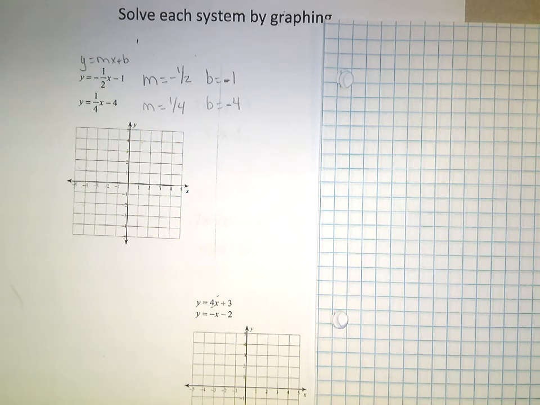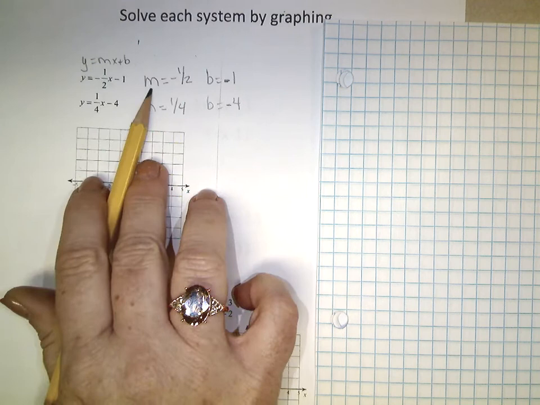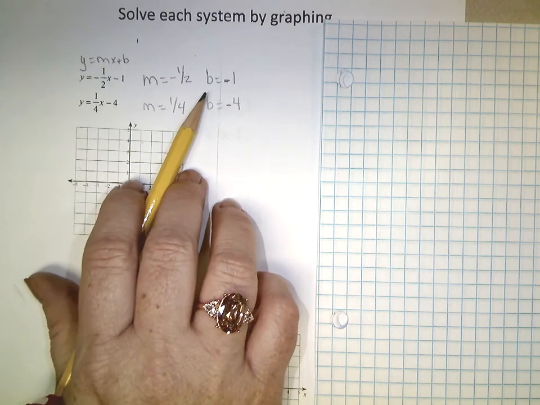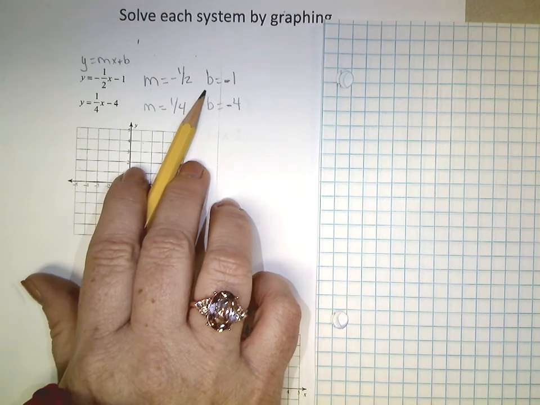I'm going to start with a graphing one. You may not have started at station 3, but you definitely have that one. So look at your graph paper that you used today in class. The first thing that we always need to do is make sure that it is in slope-intercept form, which is y equals mx plus b. And then we need to identify our slope, which is m, and our y-intercept, which is b.